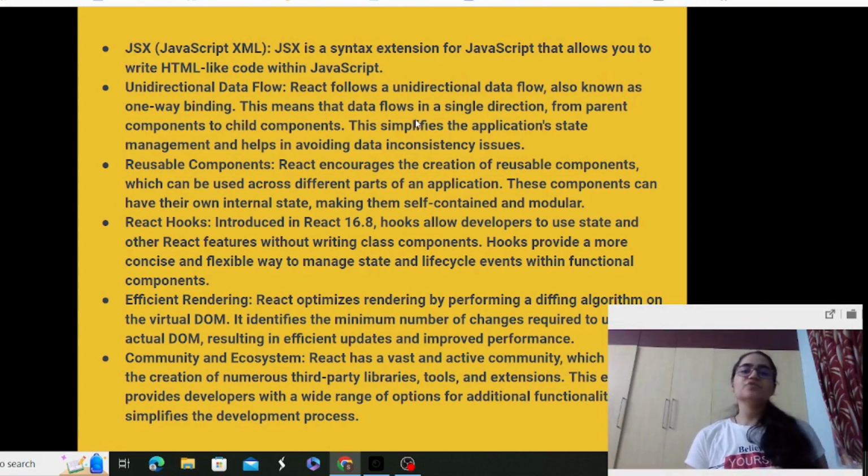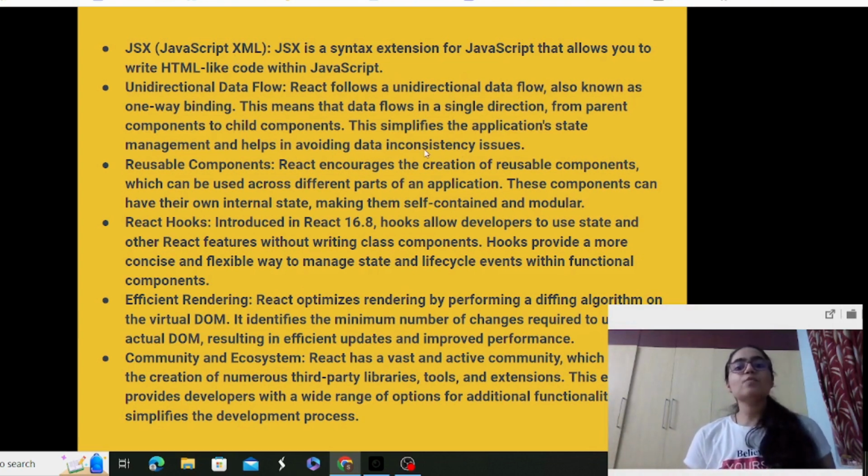Unidirectional data flow is something that makes it even more popular, because there is just a single-direction flow from the parent component to the child component. In React.js, there are two types of components: functional components and class components. When I talk in particular about class components, you must have heard this term in OOPS. In object-oriented programming, you have the concept of parent and child classes. When the flow goes from the parent class single-directionally to the child class, that is called unidirectional data flow.